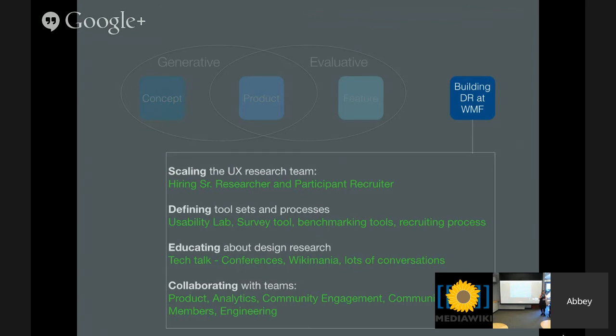So we can go and talk to a representative sample of people that maybe are just dropping off, and maybe they've tried to edit 5 times, they've done 5 edits, and then we never see them again. They can tell us who are those people. We can go talk to a sample and then get some insights and see some patterns and get hypotheses about why that might be happening, and then try to confirm or refute those hypotheses again. And community engagement, we want to reach out as far and wide as we can and collaborate with communities and collaborate with everyone and anyone. And engineering, of course. Did I forget anyone? Community members, of course, everybody.